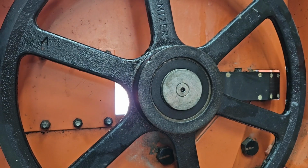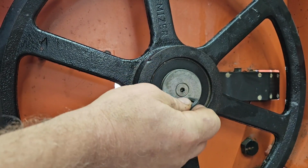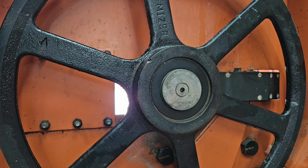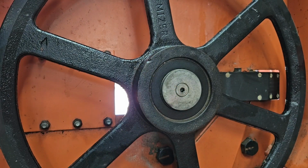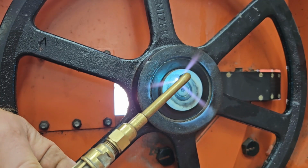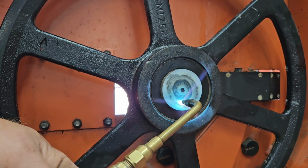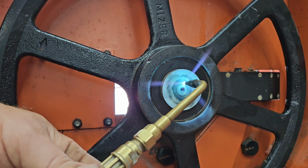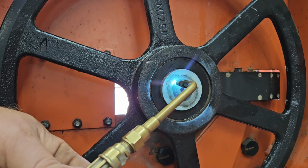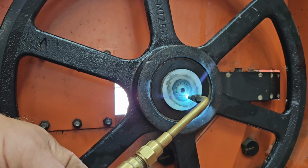Have to get the gas axe out, warm this up just around the outside here, and it'll expand it, and we'll try and get that out. I think they also throw a little Loctite on that from the factory too, but we'll get the torch and we'll carry on. Nice gentle heat right around the outside. I'm not worried about the bearing obviously because they're going to replace it. And hopefully that'll be enough to break the seal, and we'll try getting this off.